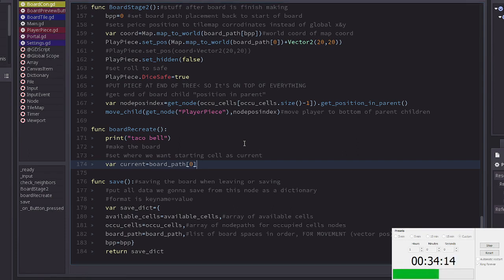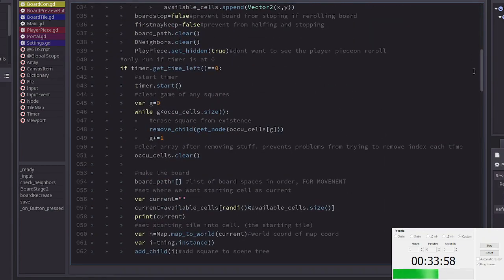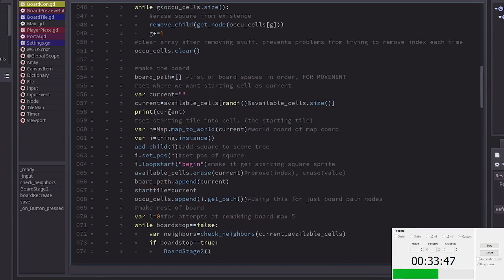Except the position needs to be set to world, doesn't it? Like, do we do that? Make the board. Current equals available cells. Randomize the cells.